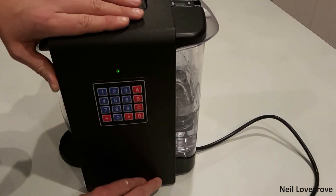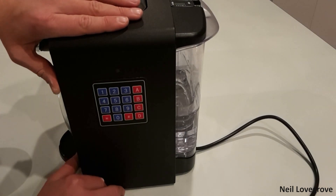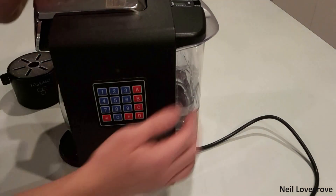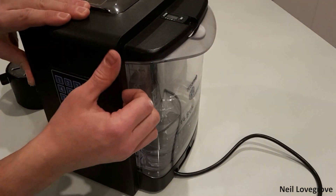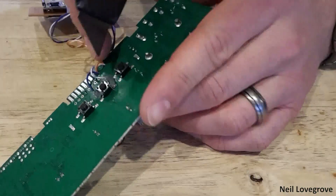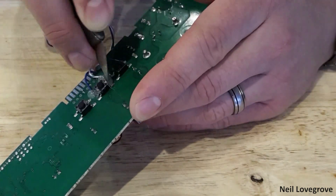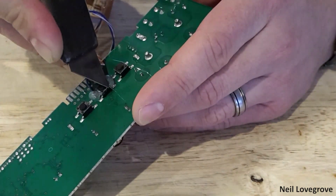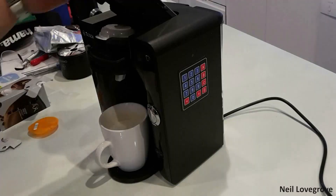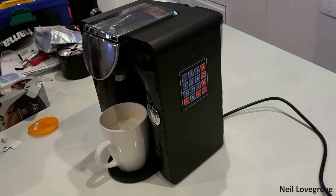At this point the LED and the keypad were working great, but it wasn't actually operating the coffee machine. I found the issue was that I'd put too much hot glue around the surface mount switch I'd cut the pins off earlier, and that was stopping the button on the outside of the machine from pressing the surface mount switch in. So I cut the excess glue off the switch and tried again, and I was super excited when it eventually worked on the next attempt.